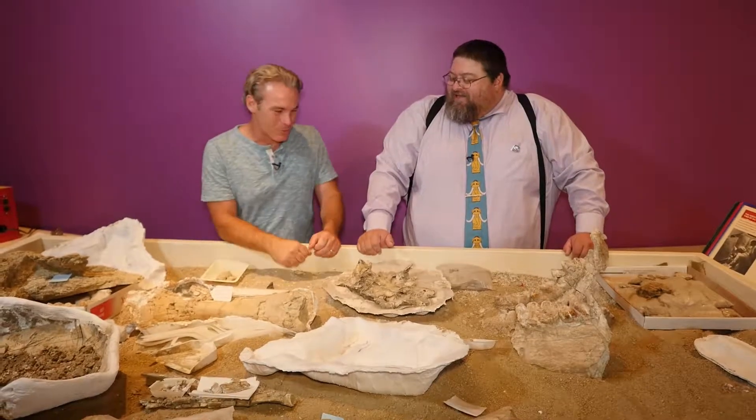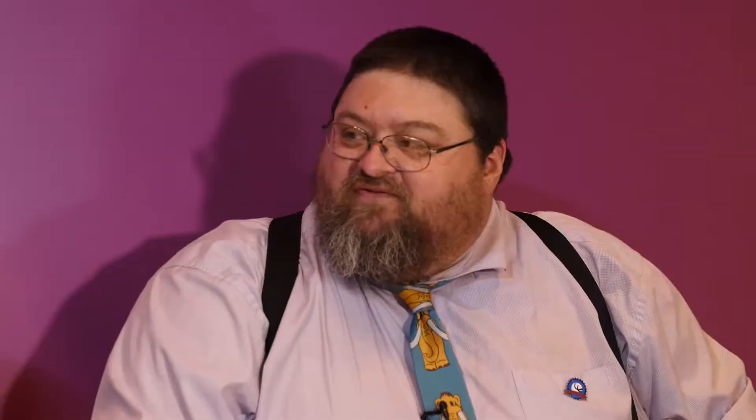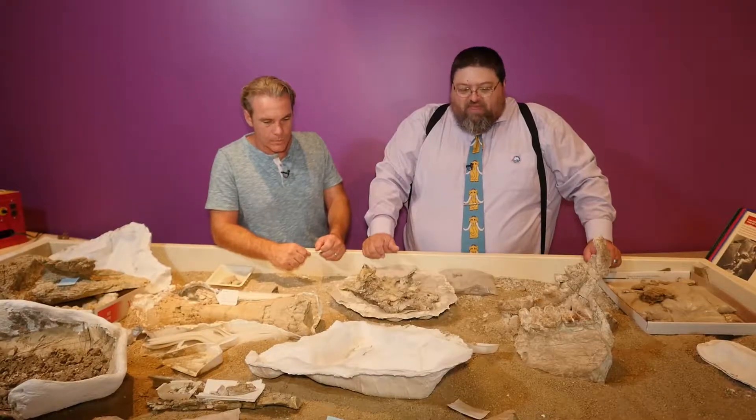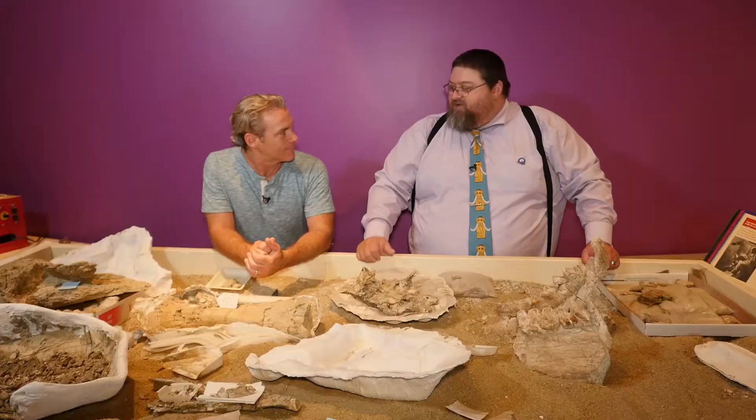It's a long time. Museums have to think in those terms. Part of our role as a museum is to make sure those specimens are safe — that's our first duty, to make sure they're here, stored, and protected. There will be people long after everyone working here now is retired that are still working on these same collections.